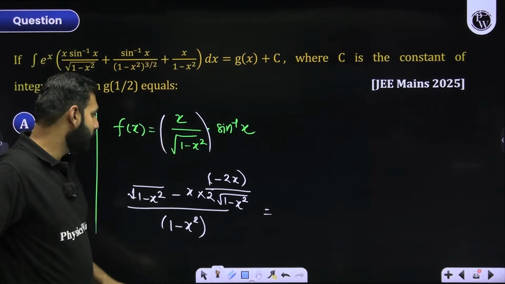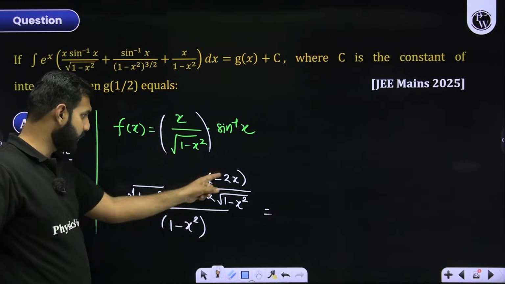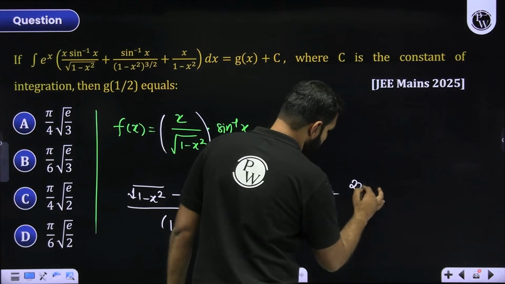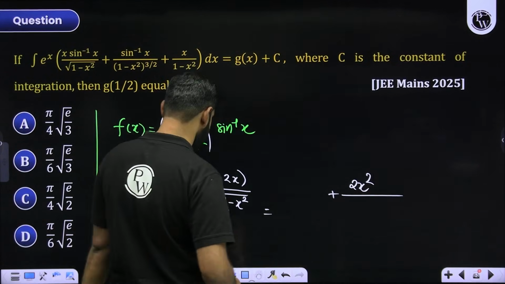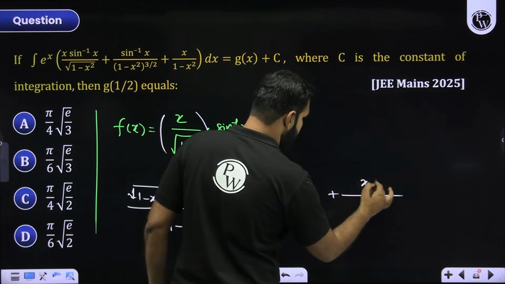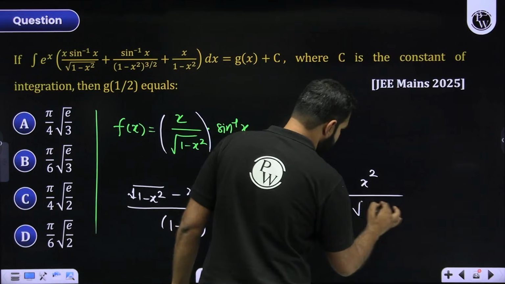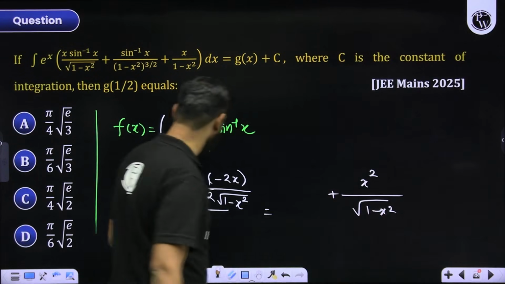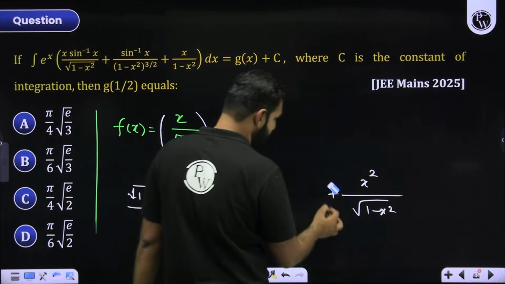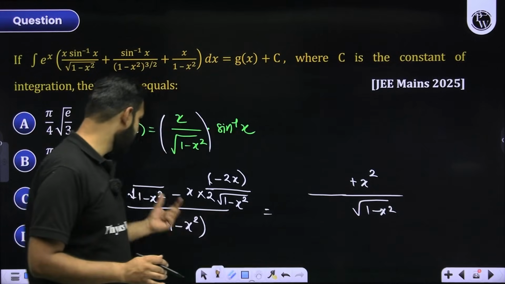So here, this 2 is there, minus x is there. So when minus x multiplies to this minus 2x, it becomes plus 2x square. So here it will be plus 2x square in the numerator, and denominator has, okay, this 2 and this 2 are cancelled. So it should be simply plus x square only. I repeat, this 2 and this 2 are cancelled. So it is plus x square in the numerator, and denominator has under root 1 minus x square. Now what you must understand is this under root 1 minus x square and under root 1 minus x square, when LCM is being taken, it leaves you with plus 1 minus x square into 1 minus x square.